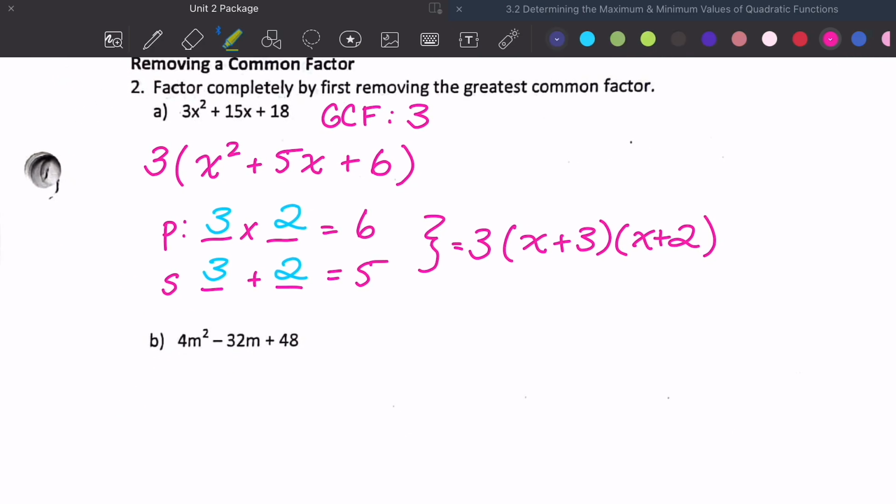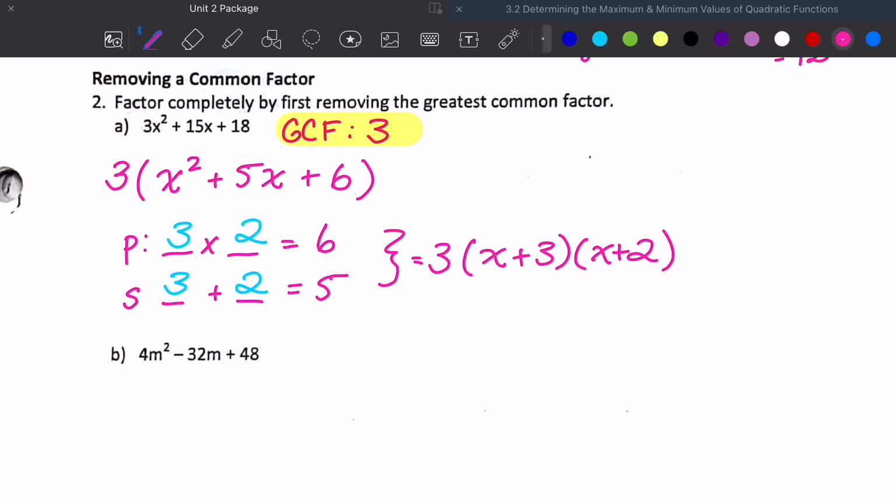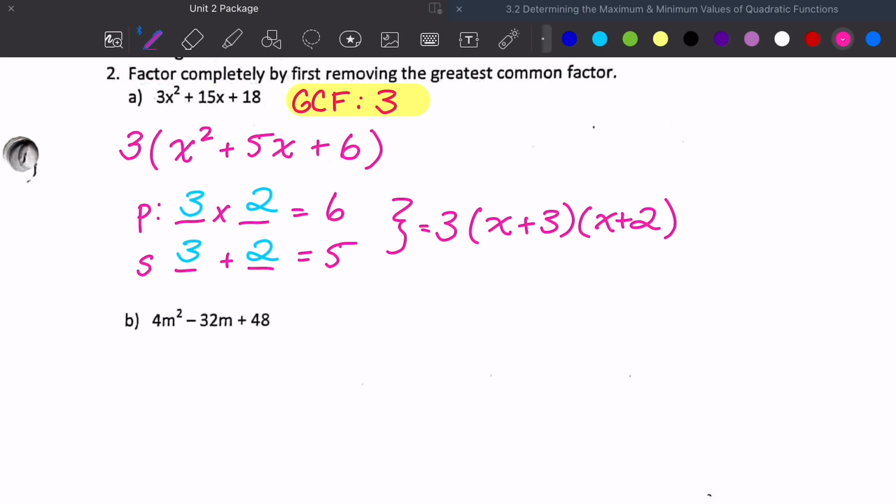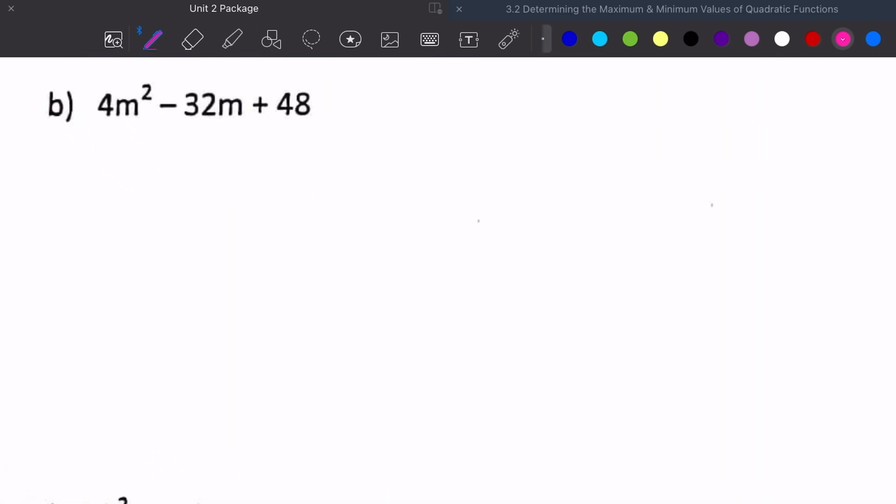Right? Let's try another one. What about B? What are they all divisible by? Where did my pencil go? Oh, here it is. Okay. So Sarah, what did you say? You change your mind? You revoke your statement? Okay. Same thing with B. What can I take out of all of these terms? What are they all divisible by?